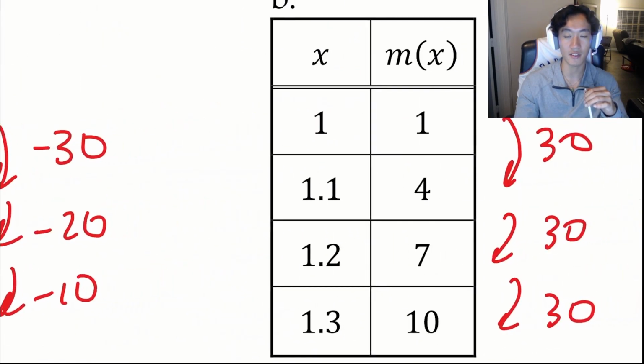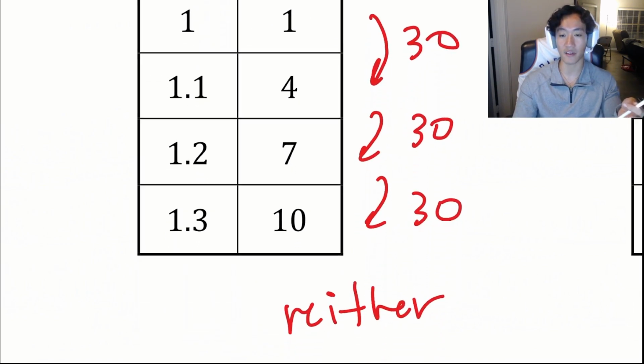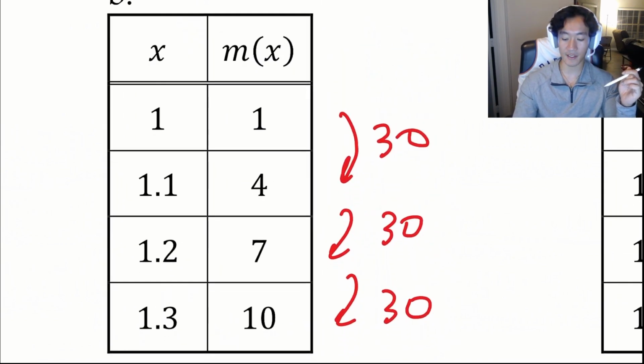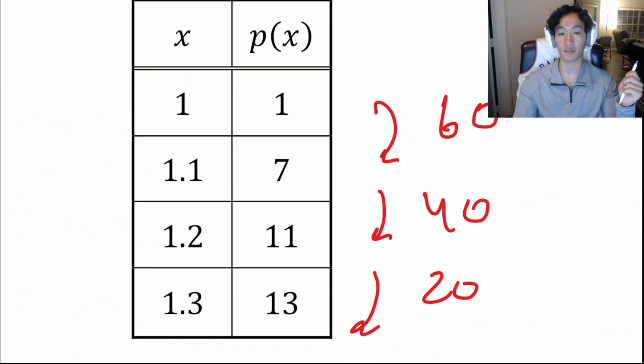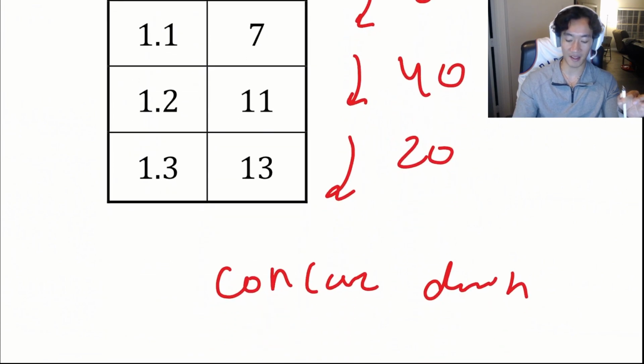And so if we look at the second table, I've already calculated the average rate of change for you. It's all the same. So it's neither increasing nor decreasing, which lets me believe that there is no concavity. There is neither concave up nor concave down. And then the last one, here are the slopes for this one as well, where you see that it's decreasing in each interval. And so I can claim that this has to be concave down.